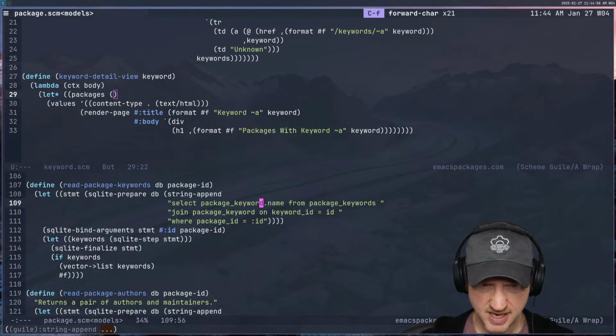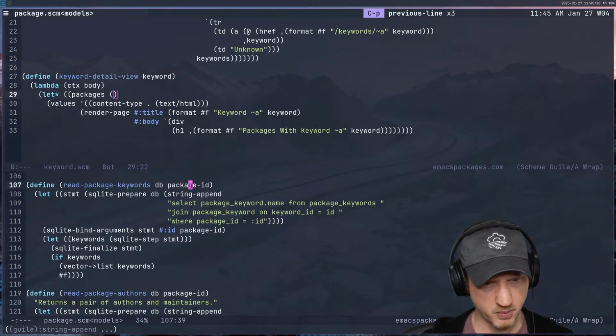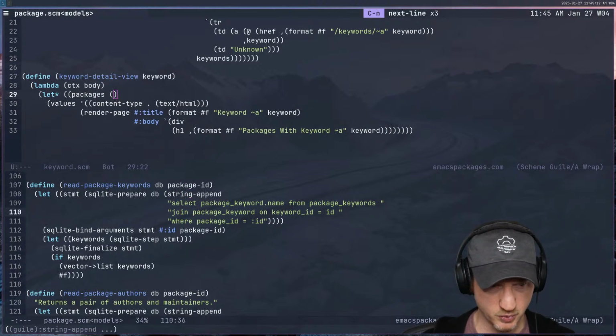Select package keyword dot name from package keywords. Join package keyword on keyword ID where package. Yeah, this is backwards, right? Like we're getting all the keywords for a given package, but now we're going to do it the opposite way. We're getting all the packages for the keywords. So join package keyword on keyword ID where package ID. Okay.